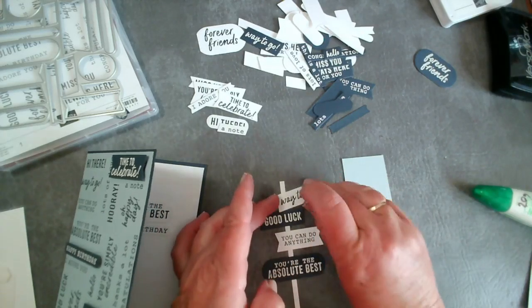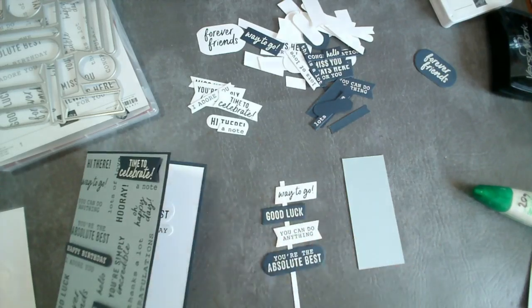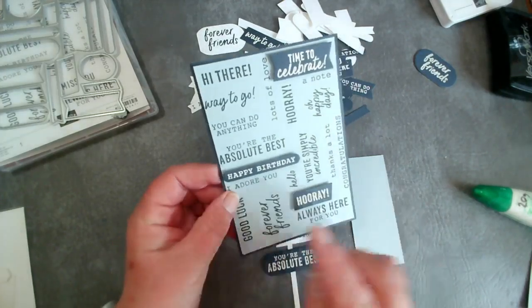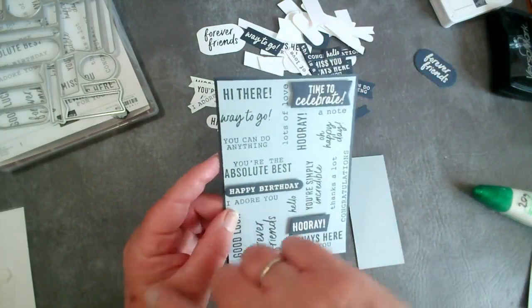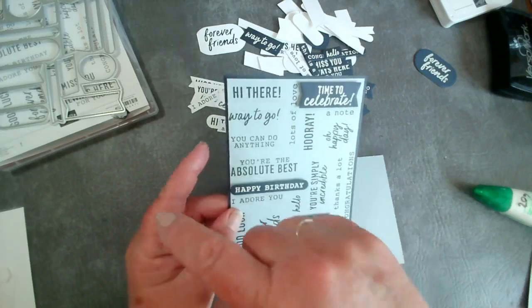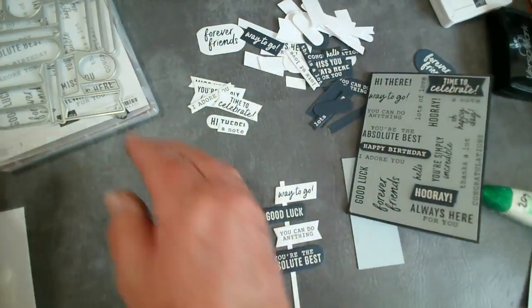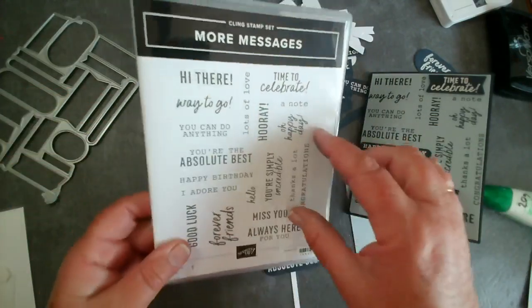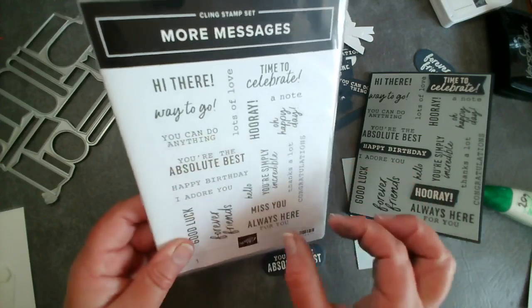So I think there's lots of different ways that you could use this, and it's funny how when you're just looking at it for doing other things, you just get ideas. So yeah, I hope you like that. So More Messages, that's the card that I've made with that one. So just pop those out and put them on top. You could stamp the whole thing at an angle and just have a portion of that. That would also work, just going across. And then I use some of those on the inside as well. So just trying to think, you could chunk those, or cut them into other panels as well. So cut some of the sentiments together.